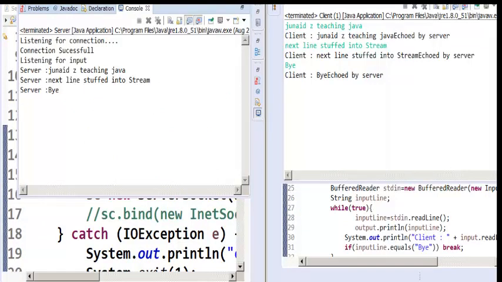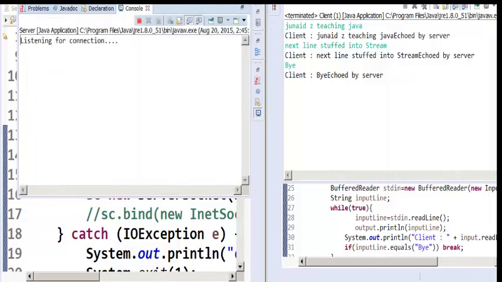Server says bye equal to server, and it also closes. Do you understand? If I give it a go again, listening for connection, and this time around, if it doesn't close that port properly, then it will have a problem listening again. That's why we should have something so that it gets closed. So it's the red button here. Okay, there is something.